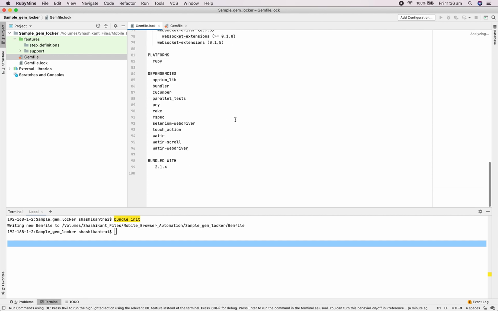So how it works is, whenever anybody clones this project and the project starts compiling, first it's gonna come to this file. It will check which gems are available on that particular user's machine who is running your code. Suppose something is missing, it's gonna set up that gem on his local machine, and that will give a smooth run to your project. Hope you find it easy and helpful. Thank you.